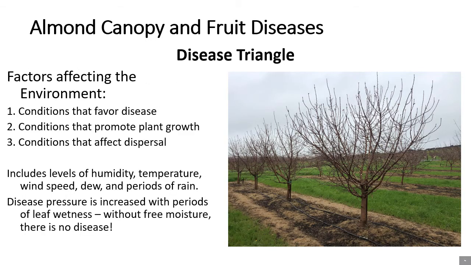The environment probably has the greatest year-to-year influence on disease within the orchard. Most fungal and bacterial pathogens of almonds require periods of free moisture, which occur during and after rain events until the tree dries. Furthermore, rainstorms help disperse the pathogen through wind splash dispersal of spores. This is essentially when a raindrop hits the fungal spore mass and the impact drives them into the air. Wind will then carry them to neighboring trees or even to neighboring orchards, and wind splash spores can travel a long distance, leading to infections of trees several miles away.